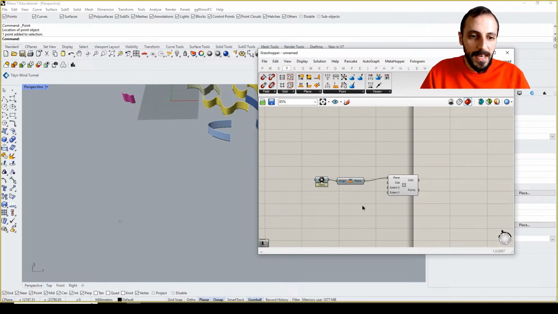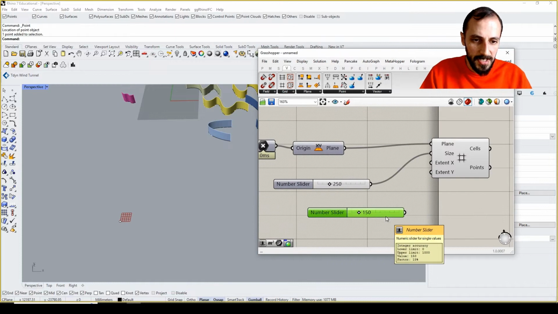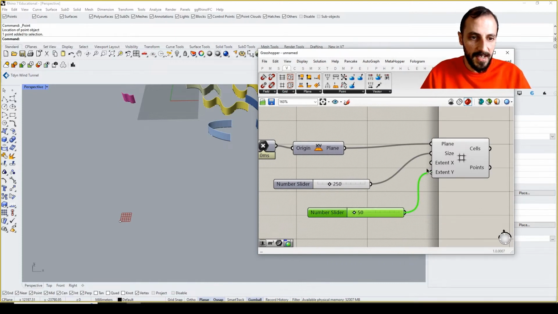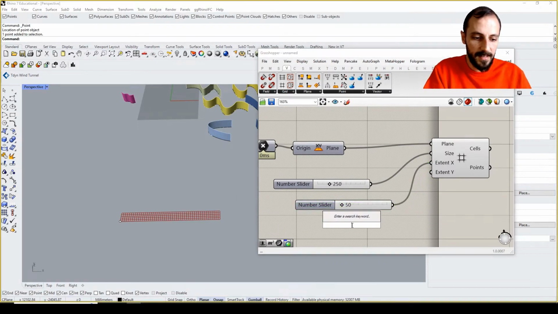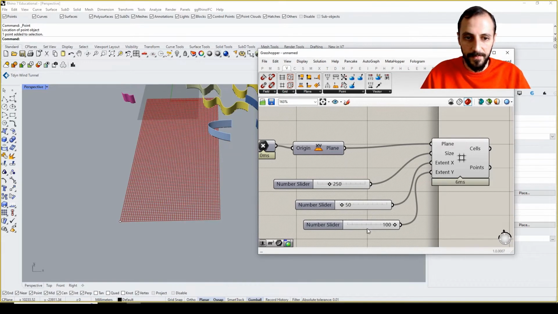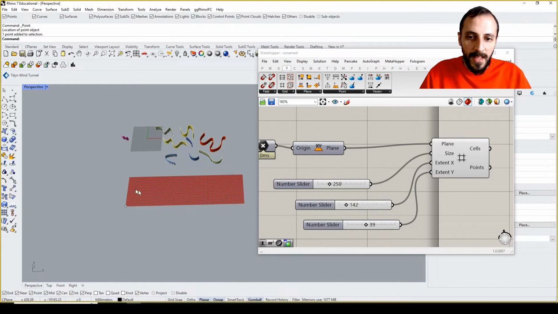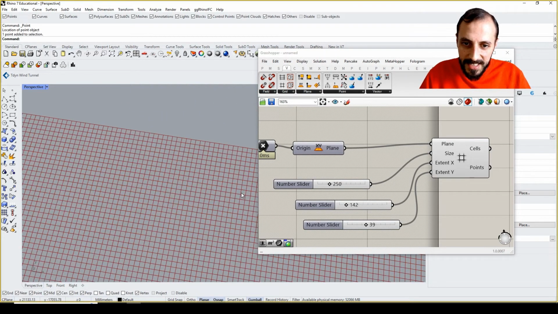Put this guy here, and we can preview these all off. Okay, and the size of my grid is this, and let's have, I don't know, that's going to be too much, so let's maybe put 50 and 100 on Y extension. It's too much. I want them to overlap, so let's have something as such here. Okay, so you can see my grids.